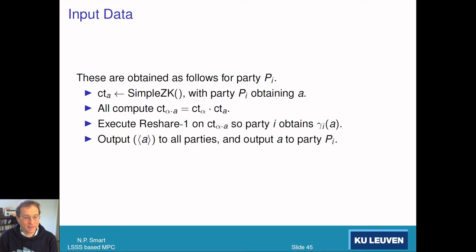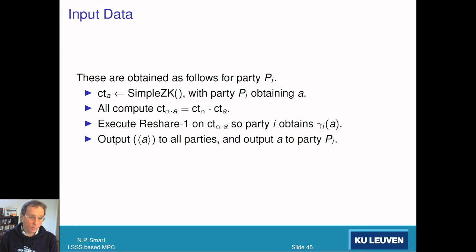So that's it. That's how we do pre-processing in the full threshold case. It's a bit like the Q2 case, but instead of using Maurer multiplication, we embed everything in a homomorphic encryption scheme, and then we use the homomorphic property to do the multiplication over there. So that's basically what is usually called the SPDZ method of full threshold.